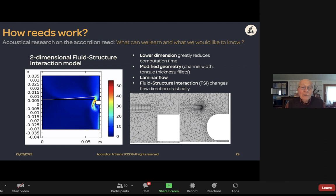You can guess, we're looking kind of sideways at the reed, but we can't see how wide the reed is because it doesn't have any width. Or if you want to think of it the other way, it's either zero or infinite. So you can put in the right physics and you get something that looks pretty good. I'm interested in how fast this runs. But anyway, I think a lot of the physics is incorrect, in particular the fluid structure interaction and so on in the airflow. And there might be more physics properties we could put into this one, but it has something in it that, as I already mentioned, is inherently wrong and won't give us a really good model. And that is the two dimensionality.